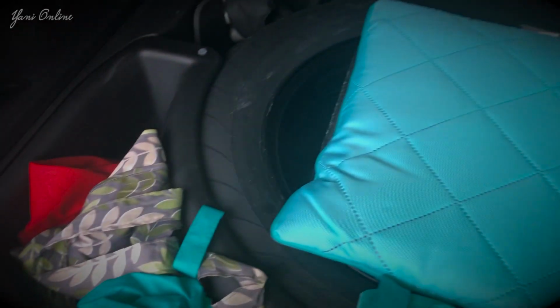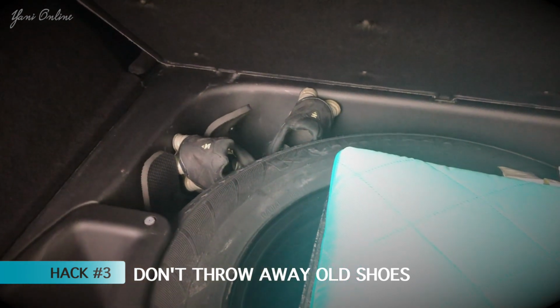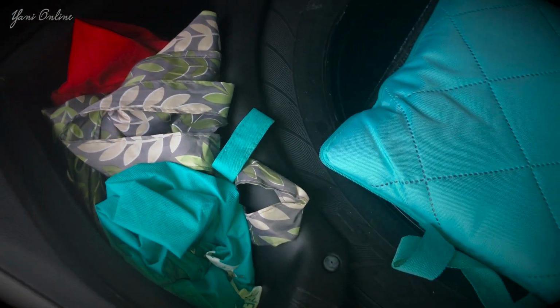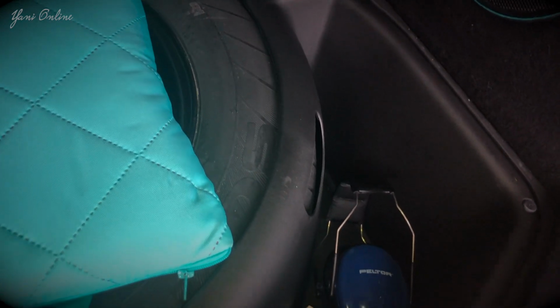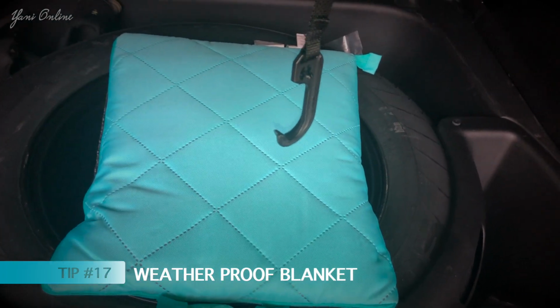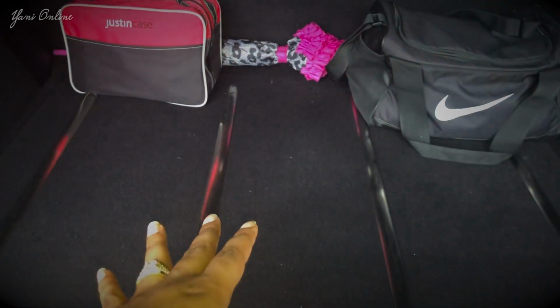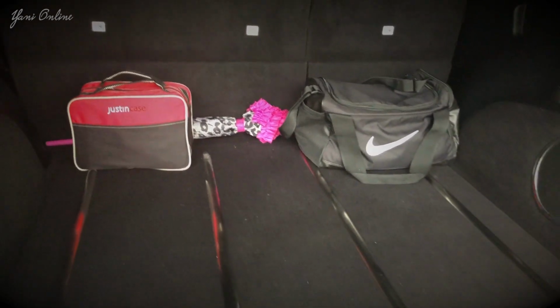And what I do is I have a set or a pair of tennis shoes that I no longer wear, but instead of throwing it away, I just went ahead and kept it and put it in there for emergencies. I have some flip-flops as well, some disposable bags. I have that earmuff, that's when I go to the range, so it doesn't harm my hearing. This is just a blanket that you unzip, and you can use it like for picnics, on the beach, any kind of way that you like. But I usually use it, like if I get plants, then I will lay it across here and put the plants on it, and it's water resistant and all of that, so I never have to worry about dirt in my vehicle. So that is the trunk.